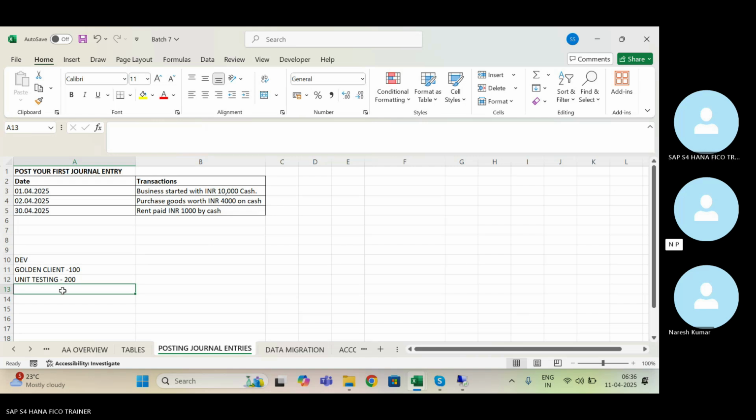Sir, as per my knowledge, they create some environment in Golden Client itself for functional unit testing. That's what you told, no? You told that you'll test in unit testing 200. But my question is, one point you rightly said, whatsoever configuration you have done in 100 will be moved to 200. I agree. But do you have to do any other thing in 200, or just by moving the TR I'll be able to perform the functional unit test? That is my question.